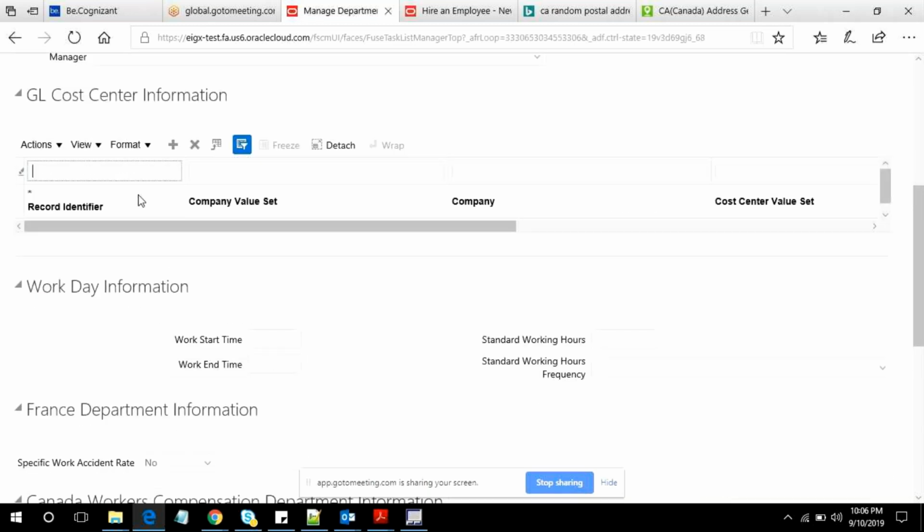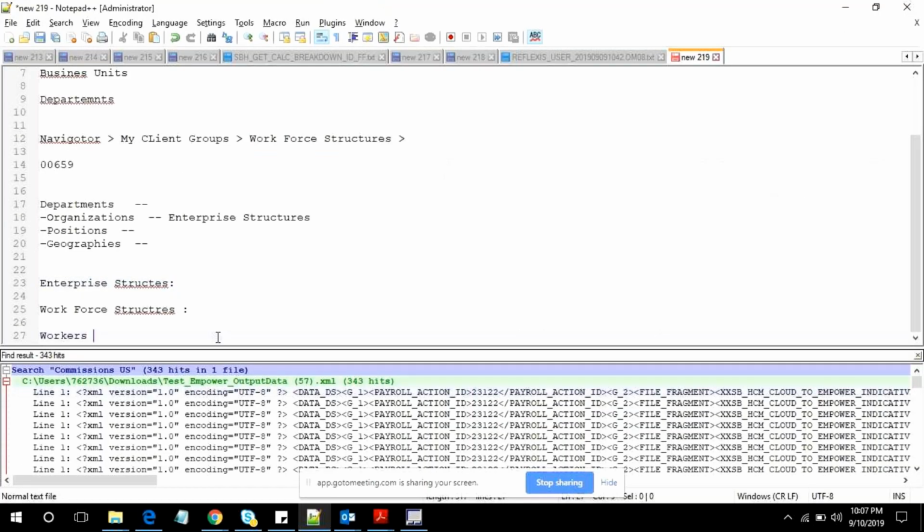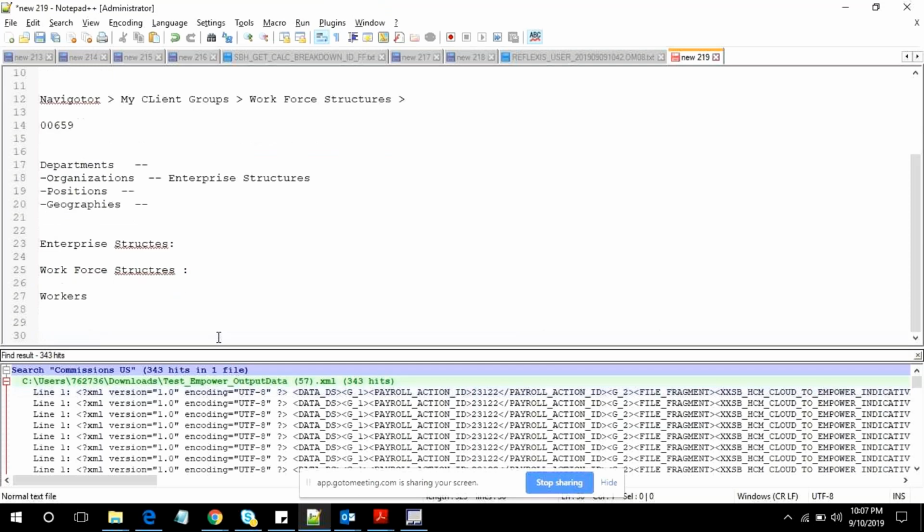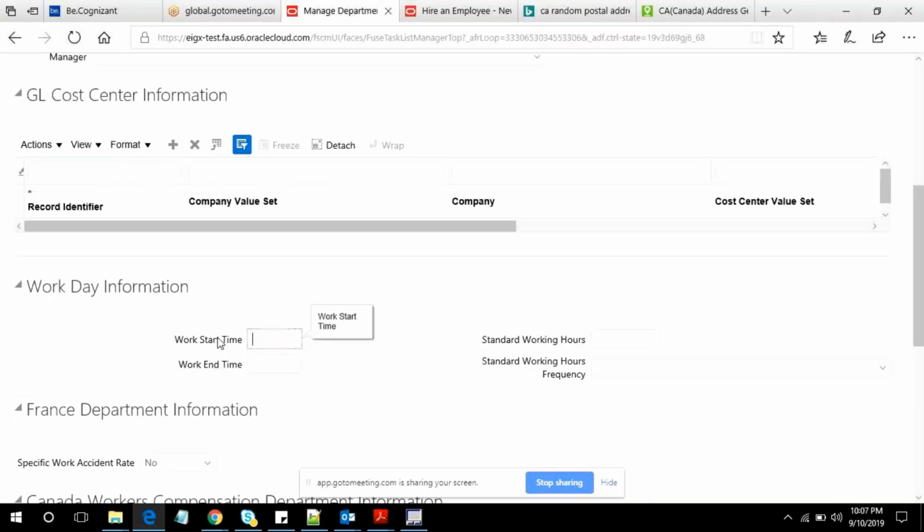And as I already discussed in my previous classes, we will give workday information at enterprise level, at legal entity level, at department level, and at assignment level. You remember it? I said it two or three times when I was talking about enterprise and legal entity, and I'm again talking about it at department.